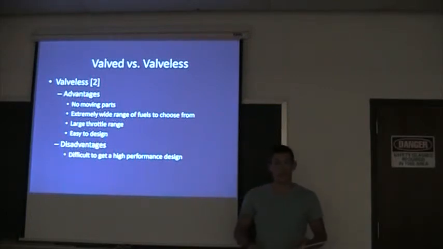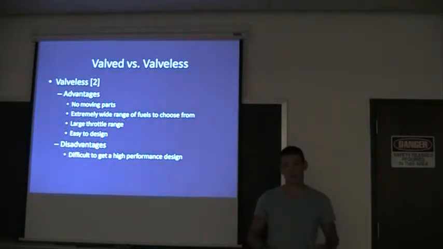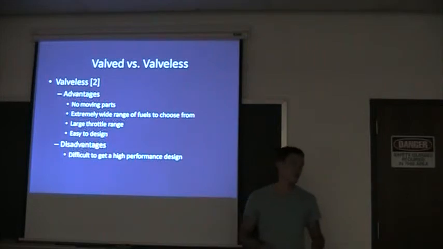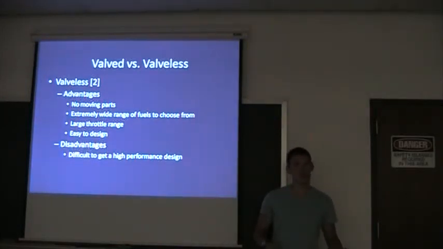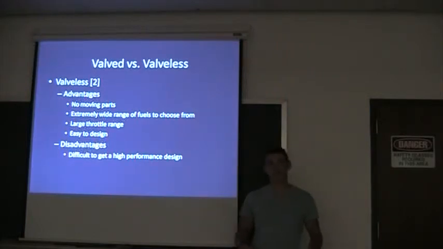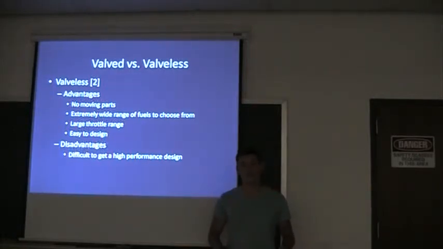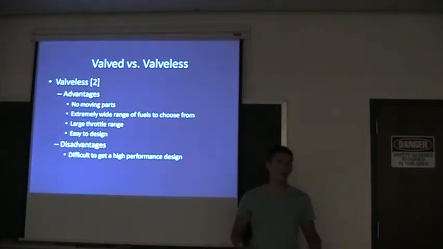Disadvantage, they are much harder to get a higher efficiency. The way it goes for most people is generally the larger the pulse jet, the more inefficient it is, and also the lower amount of pulses per second. Whereas for a small valved pulse jet, you can get upwards of 100 pulses per second, or at least on the order of hundreds. And if you had a large valve or a large valveless, you're looking at only around 40.